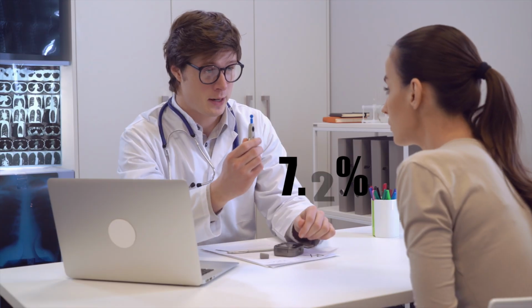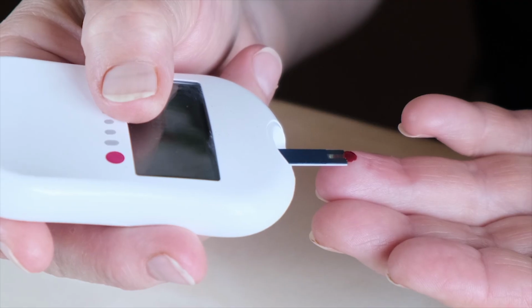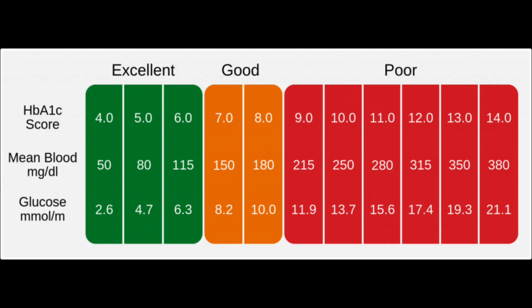You might even die. And I'm not kidding. But if your nighttime blood sugars are constantly high, your HbA1c will spike to the moon. Keep in mind that the HbA1c test draws a picture of your average blood sugars for the past 3 months. 1/3 of your A1c test results depends on your nighttime blood glucose.